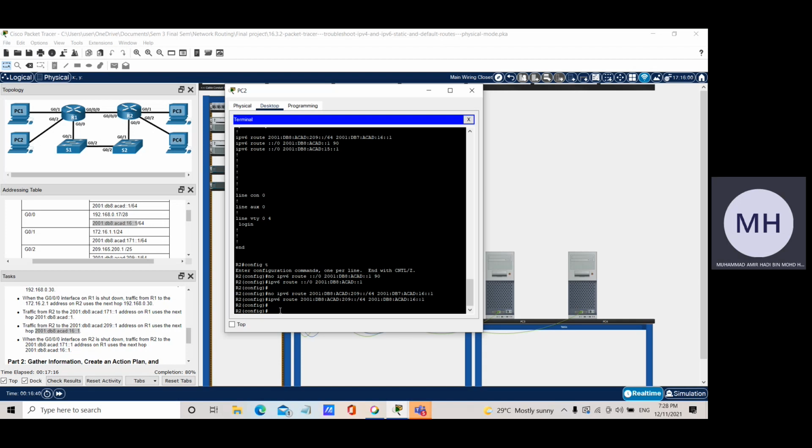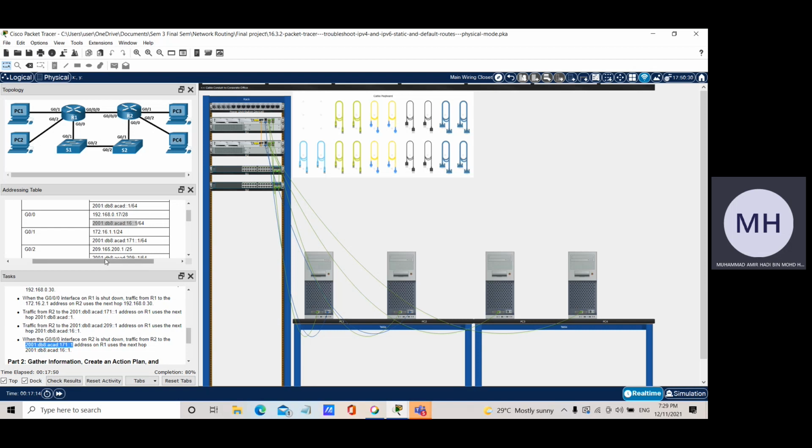So we will move on to the final question of part 1. When the Gigabit 0/0 interface on router 2 is shut down, traffic from router 2 to the 2001:DB8:ACAD:1711 address on router 1 uses the next hop 2001:DB8:ACAD:16::1. We can search here at the addressing table.